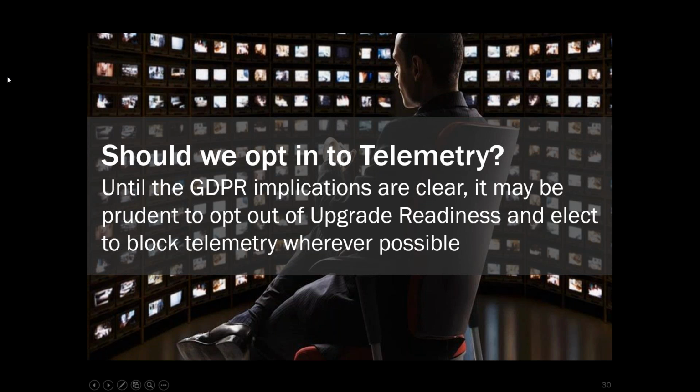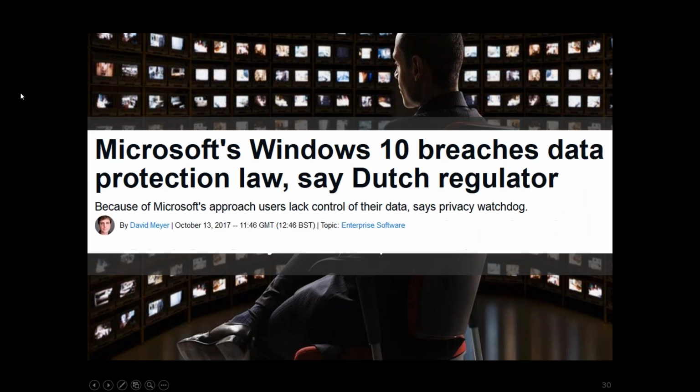I don't know if that's a criminal offence, whether prosecution is the right term, but there would definitely be an offence. And if you think I'm being completely paranoid about it, just recently the Dutch regulator have said that Windows 10's behaviour in its default pattern actually breaches their data protection laws, which are not even the GDPR laws yet. So if you're bound by GDPR, I'm aware there may be people who work for US corporations who don't do anything to do with Europe, so that will be good from their point of view. But if you do process the data of any EU citizens, then you probably need to have a good hard think, maybe even a word with your lawyers about Windows 10.